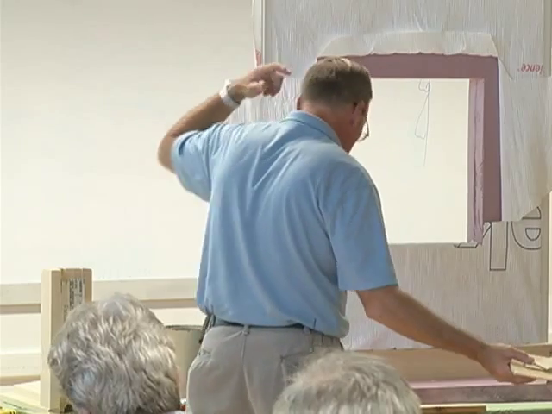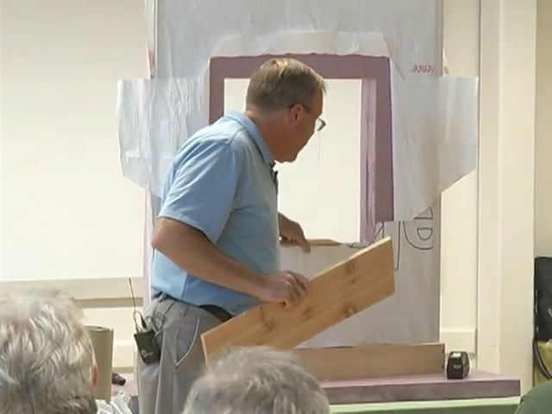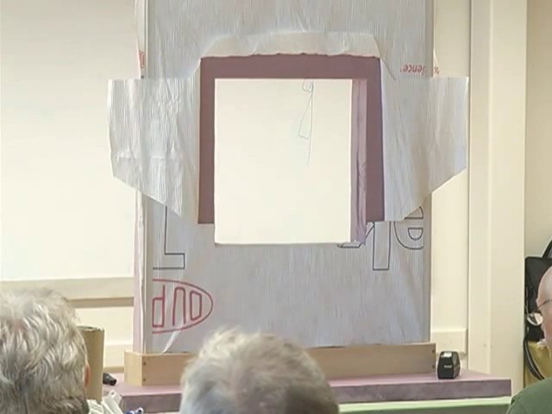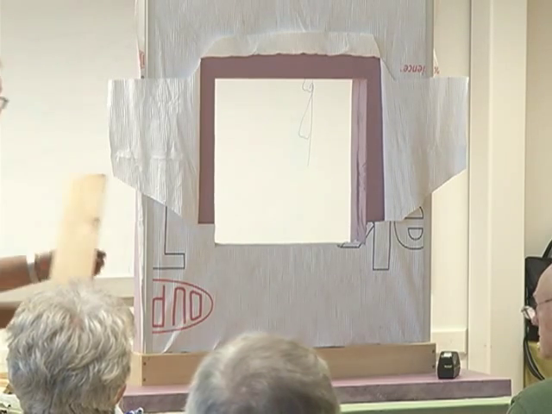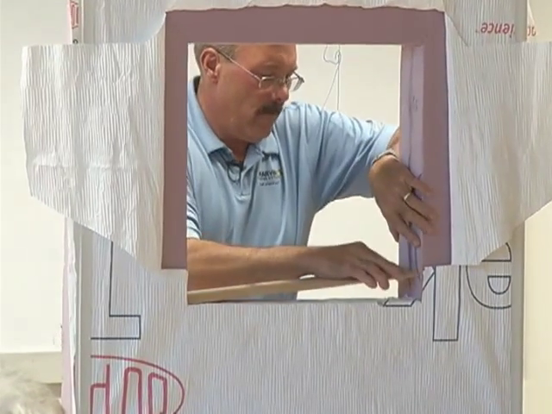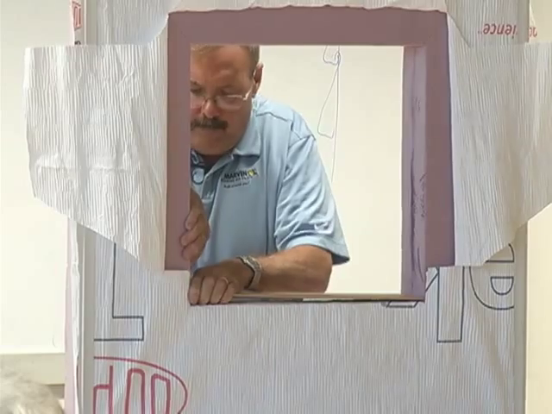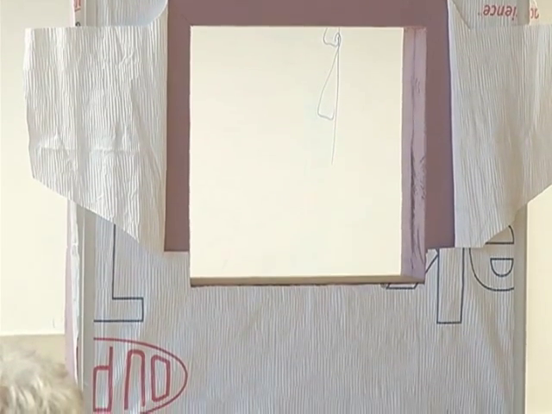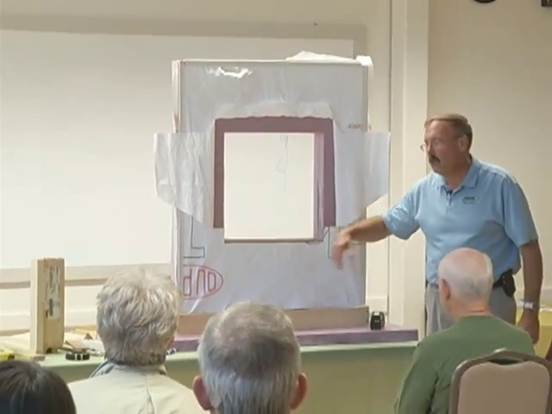I'm going to pass these around so you can see what that material is like. So we took a piece of 8-inch cedar siding here. We ripped it down to the wall depth of our mock-up unit, and we're going to apply that over the area where this wrap has been put over the sill. That gives us a sloped sill. If we look at this sideways, you can see now that we have a sloped sill on top of our rough opening. That sloped sill will let any moisture that comes in here migrate to the outside and not to the inside.